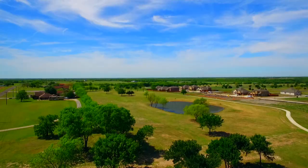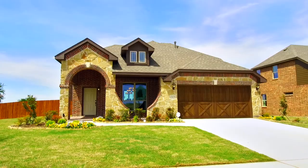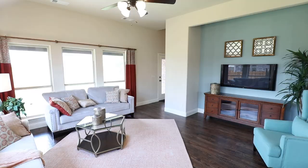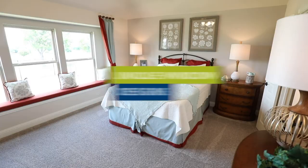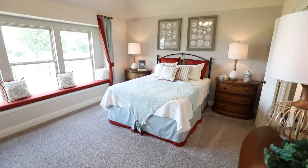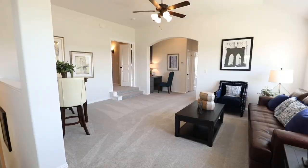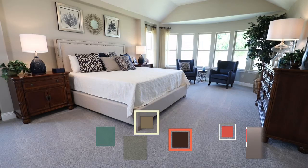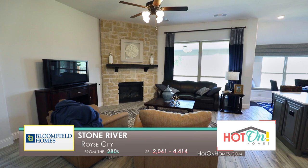We feature two model homes here — the Carolina 4 and the Dogwood 3 — which are great complements to the oversized home sites of the community. The Dogwood 3 is a one-story home with optional rooms upstairs, vaulted ceilings in the kitchen and dining space, and very unique window designs. Both model homes feature outdoor living spaces so you can sit outside and enjoy the views. The Carolina 4 is a one-story home with optional rooms on the second level, buildable from 2,300 to almost 3,300 square feet, five bedrooms, and three full bathrooms. Another highlight of buying a Bloomfield home in Stone River is a six-month membership to the Stone River Golf Club. If you're looking for something different, Stone River has it all — gorgeous home sites, beautiful views, and a Bloomfield home.